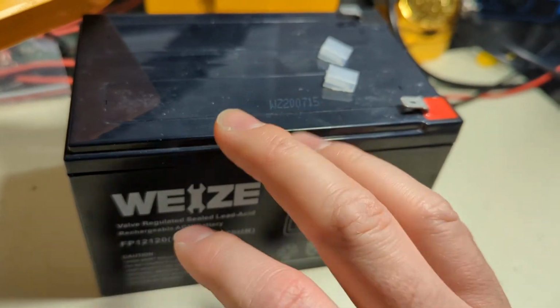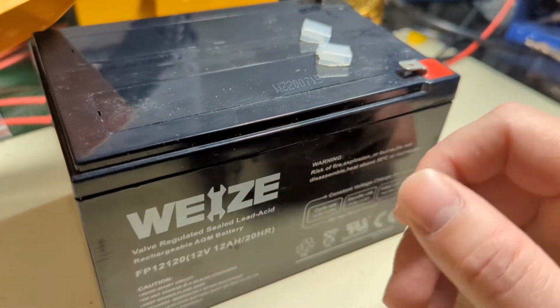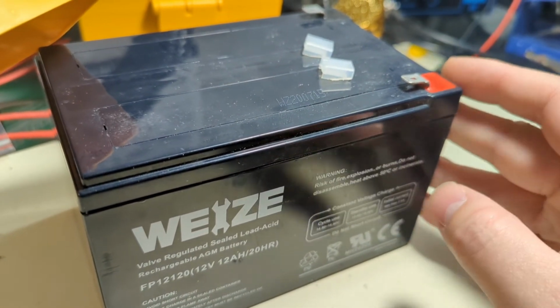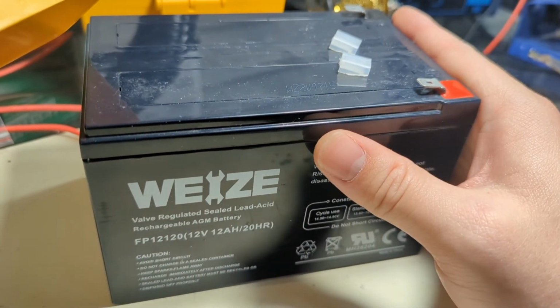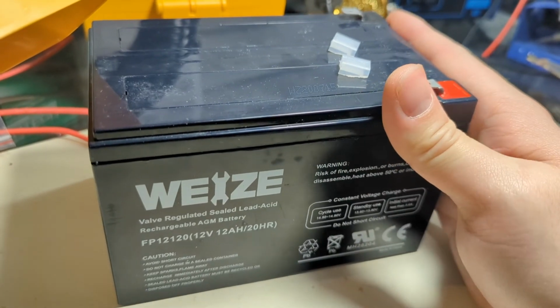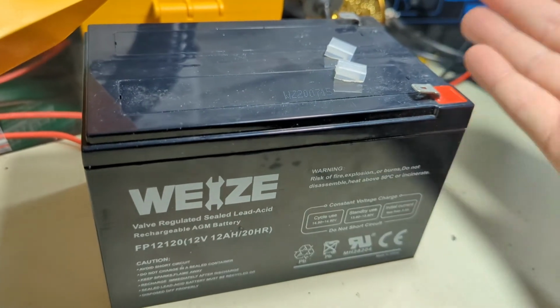Okay, it's not going to work 100% of the time. If you have a bad cell or something, it could be saying 12.8 volts, but there's no current capacity, so it's going to die instantly. This is a brand new battery, so if I'm checking it, I can rely on the voltage to tell me the present state of charge. And tables on the interwebs tell me that a 12 volt AGM fully charged is about 12.8 volts, which is just, what, 12.76? What I said earlier, I've already forgotten. It doesn't matter. 12 and a 7. So she's good enough to run.